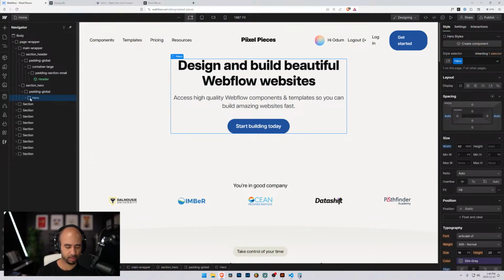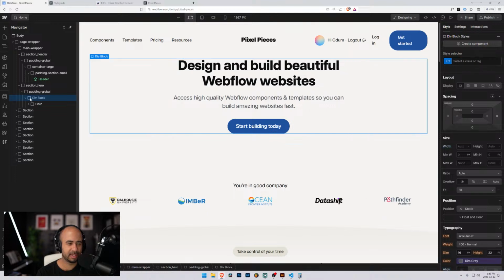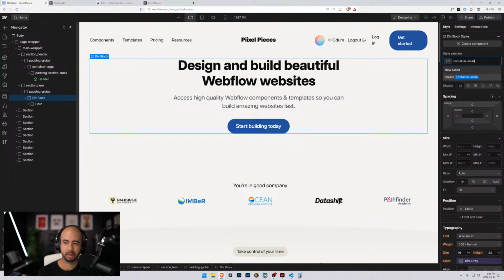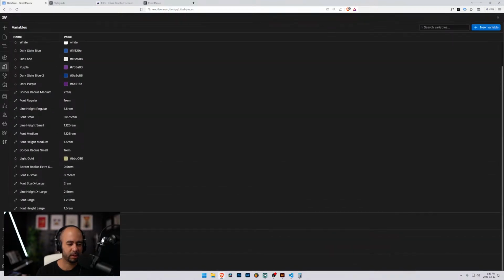And Control Alt G. So this one, we actually want this to be a much smaller container. Container small. And if we go into here, let's create a new style.